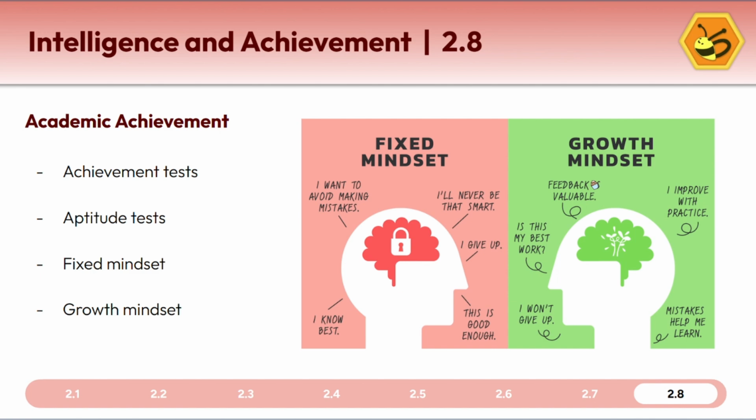Your academic achievement can be impacted by what kind of mindset you have regarding your intelligence. Fixed mindset is a view that thinks intelligence is determined from the point you were born and cannot be changed. Growth mindset views intelligence as something that's malleable and can be improved through learning. People with a growth mindset typically have higher academic achievement than those with fixed mindsets because they have higher resilience to making mistakes. Someone with a fixed mindset will be easily discouraged from making a mistake.